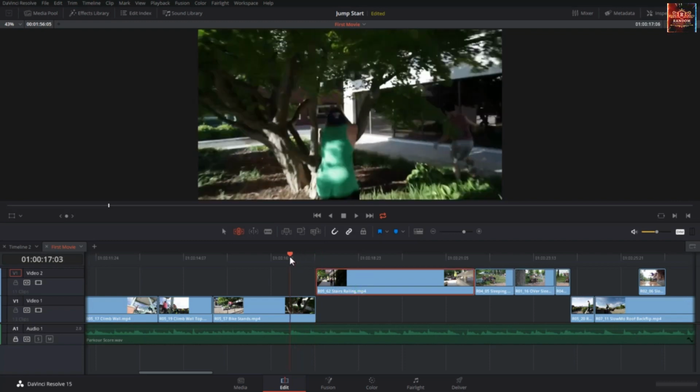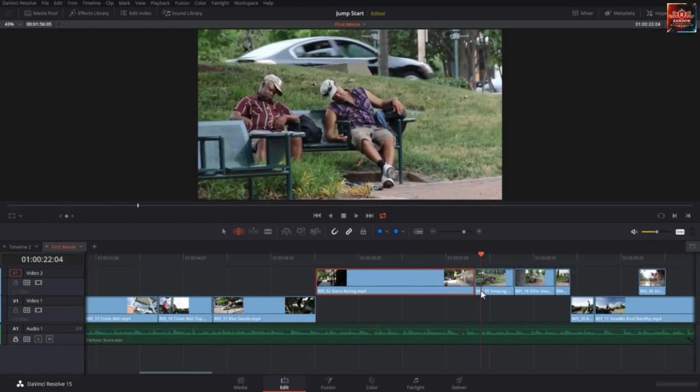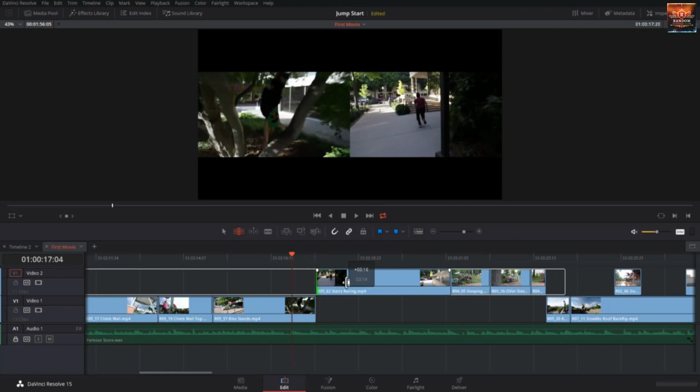Okay, same case here. We have somewhere it starts and somewhere it ends. I don't know what. Let's change the in and out point so we have a very nice cut. I will come near the in point here. I will click and drag to the right. Okay, now notice what's happening in the monitor.